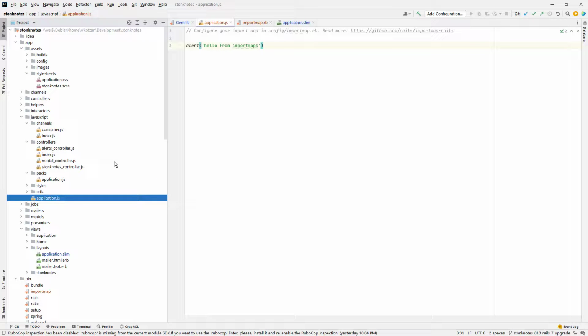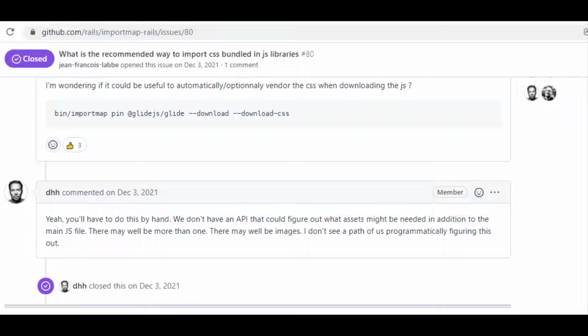We could download the JavaScript part of Bootstrap, but we won't have the CSS files, which is what the core Bootstrap is about. Because there's no compiler or transpiler, you can't use style sheets. You also can't use JSX if you're doing React, and you can't use TypeScript. So we're going to have to use a different approach, and that's where ESBuild comes in.